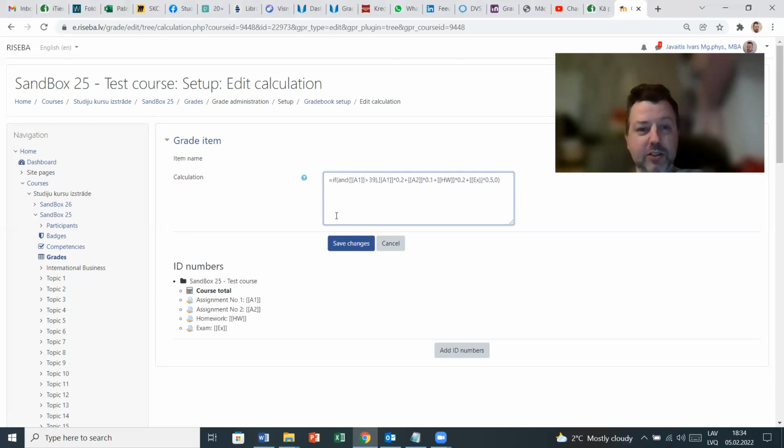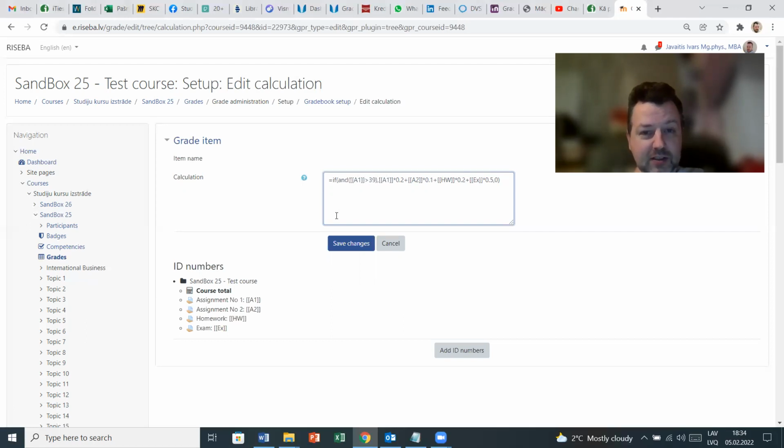And what does the AND function do? You can feed several statements to the function, and if each statement is true, then the AND function will return true. If any of the statements are false, then the value of the AND function will be false, right?